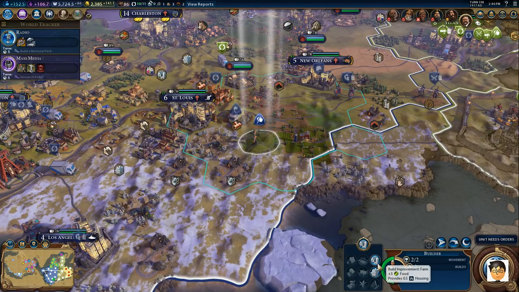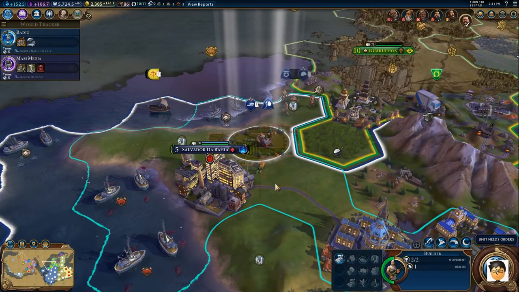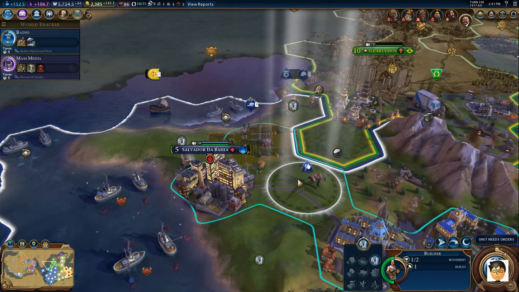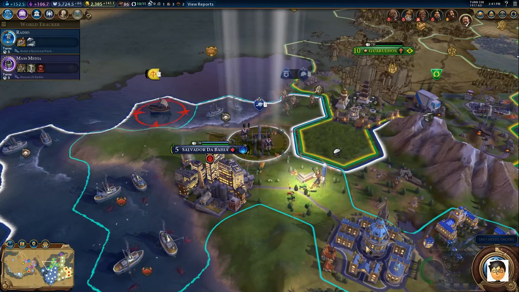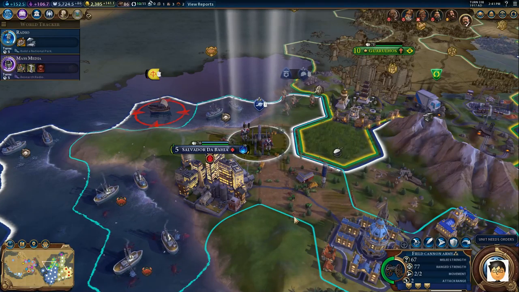We'll build another farm here. So right now this farm is giving me two food, but I think if I cluster them out, I get more food. Now it's giving me three food. Okay.